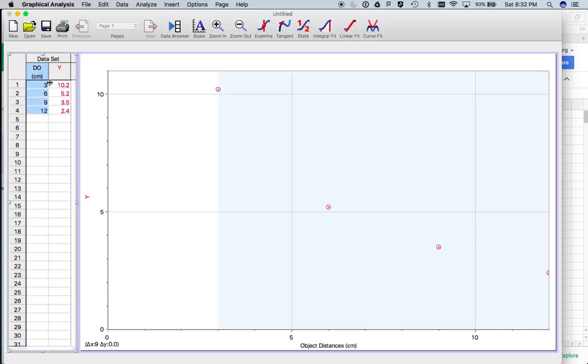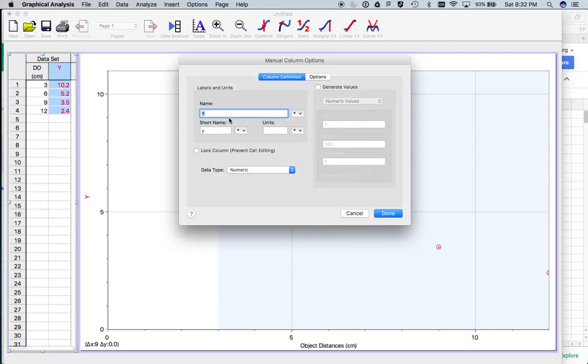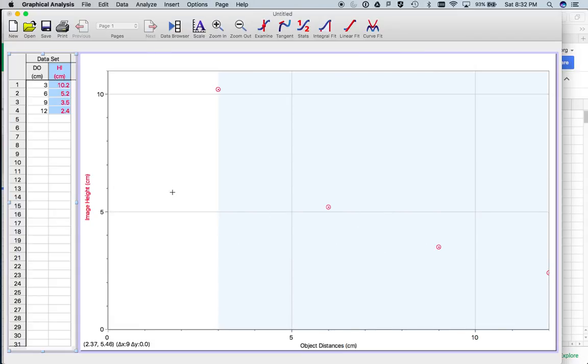Notice that it not only labels it here, it also labels it on the axis, which is fantastic. Okay, and we'll do the same thing for the Y. That was image height. HI, and again, it tries to remind you of the units. And again, it puts it here and here.